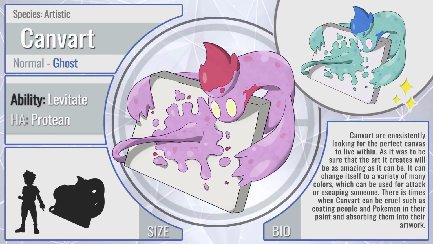Now be wary of this Pokemon, as it can change its appearance at any time, shifting to different colors. And there's even been stories told about how Canvart can be cruel, such as coating people in the paint and even absorbing them into their artwork.